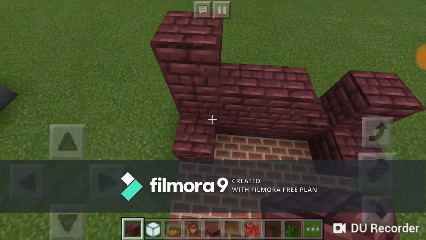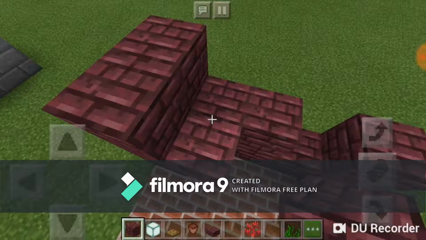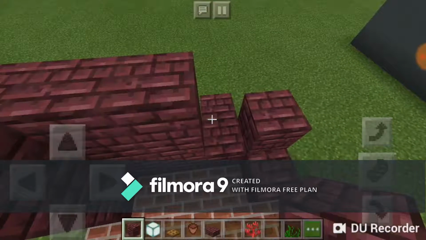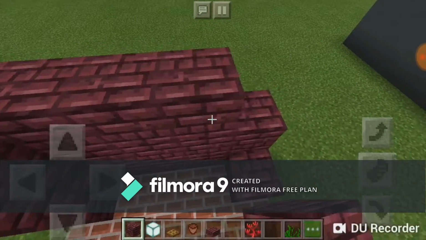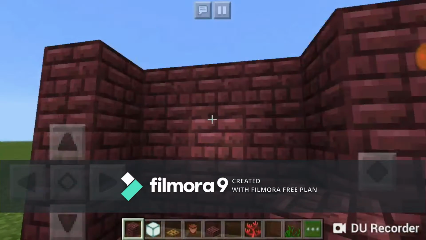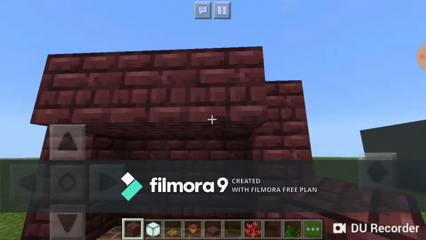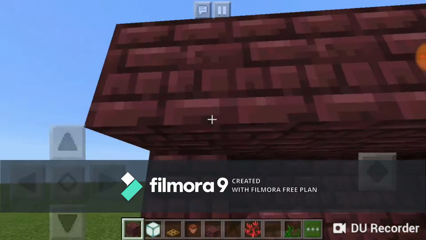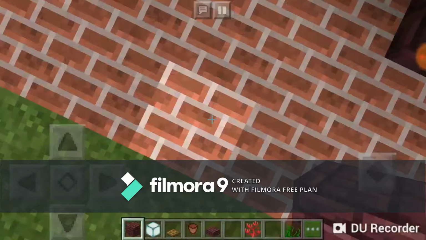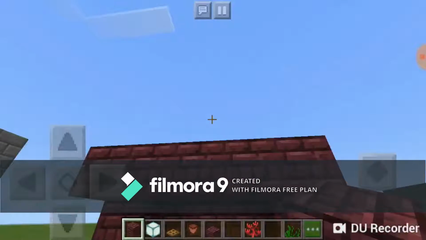Then I'm going to show you how it will appear once you've already made it. So let's just place that and that. Okay, now the roof, you can build it higher. I'm just making it this height just to give you an idea. You can have the roof any height you want.